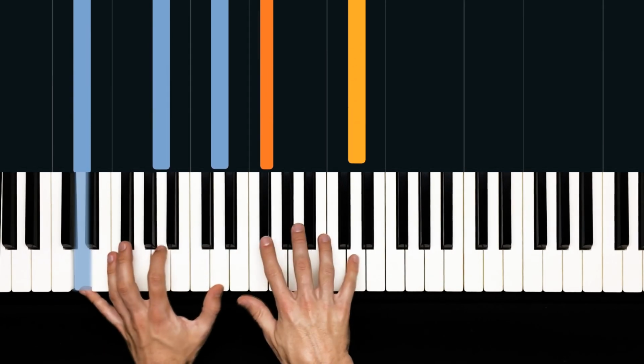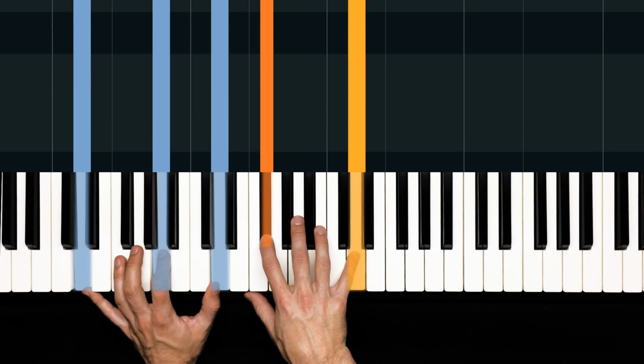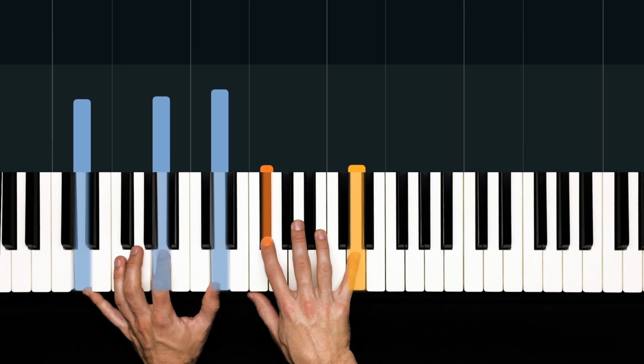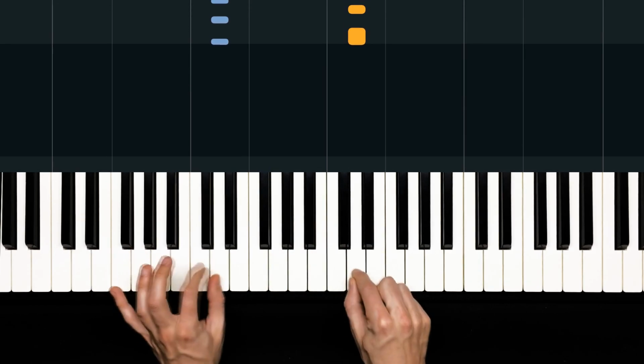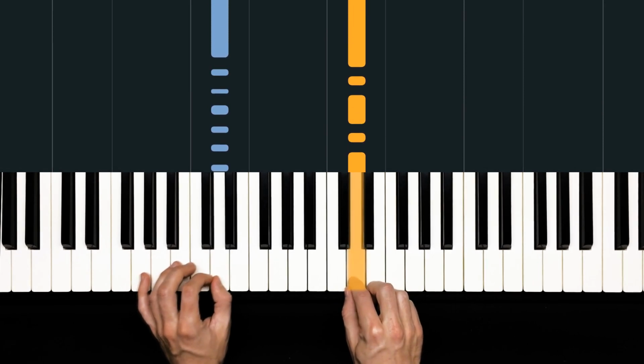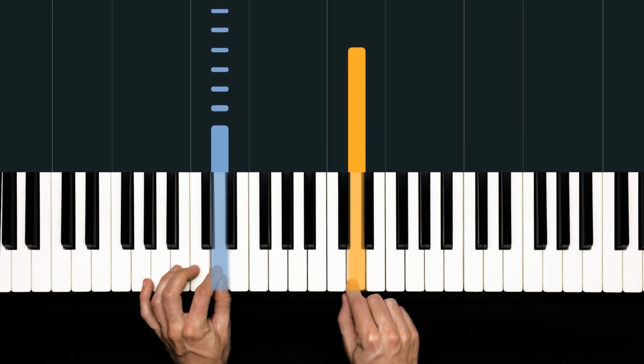And we're opening up to D major, so it's quite the contrast between the intro and the verse. We're also emulating some droning guitars, but I think this is a bit easier. Let's first start by just getting this going between our two hands. All right, so the left hand is playing steady eighth notes on D.